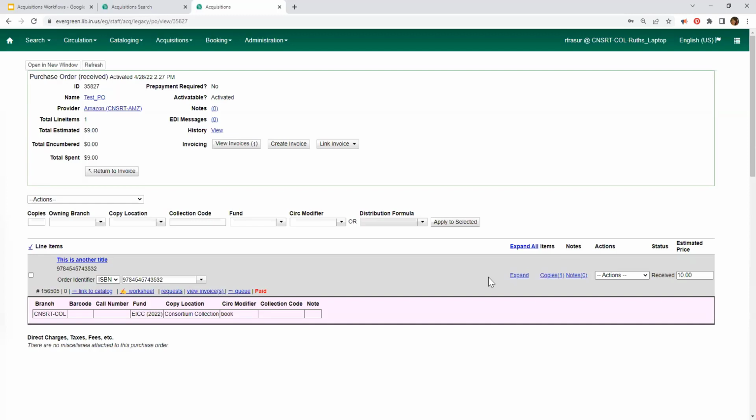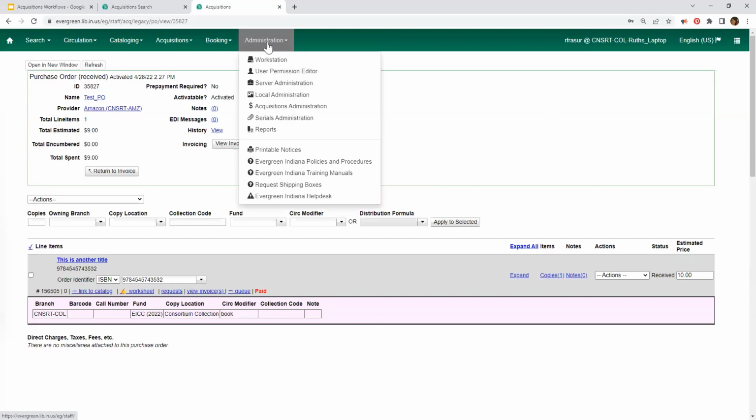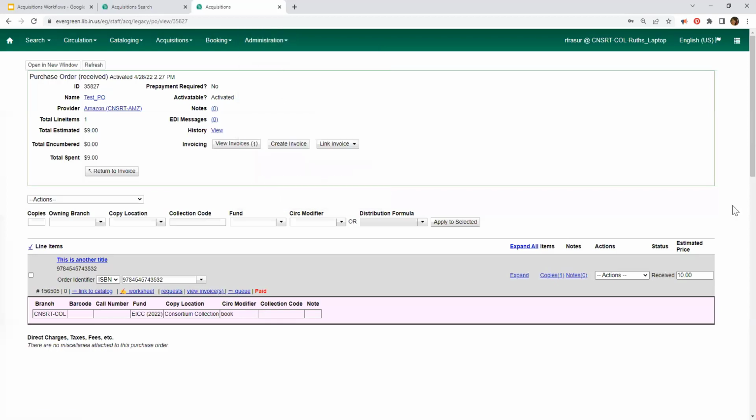And so if I go ahead and expand this and see what fund this came from, I can, depending on what permissions you have, if you are also an acquisitions administrator, you can look at those funds and see what state they are in. And I think that would be a nice conversation to have at the local library level, how that is going to be interacting. And I don't think that these are going to link directly into those funds really anywhere. But I'm going to go ahead and just double check that. I'm going to just copy that line item ID.